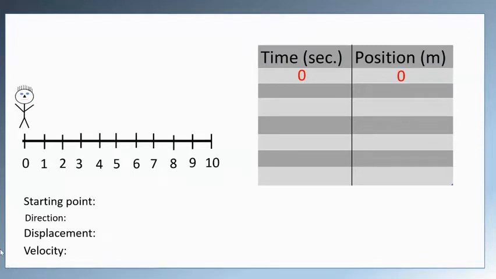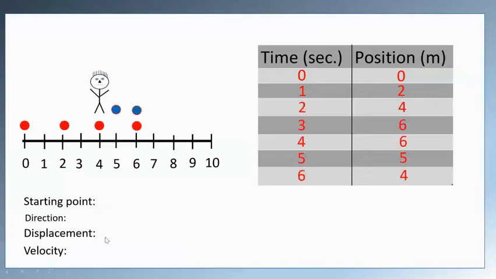All right, so let's watch the motion and as he moves across the screen, you'll see that the numbers are populated on the right. So if you're watching this guy move, you would find these numbers for time and for position.